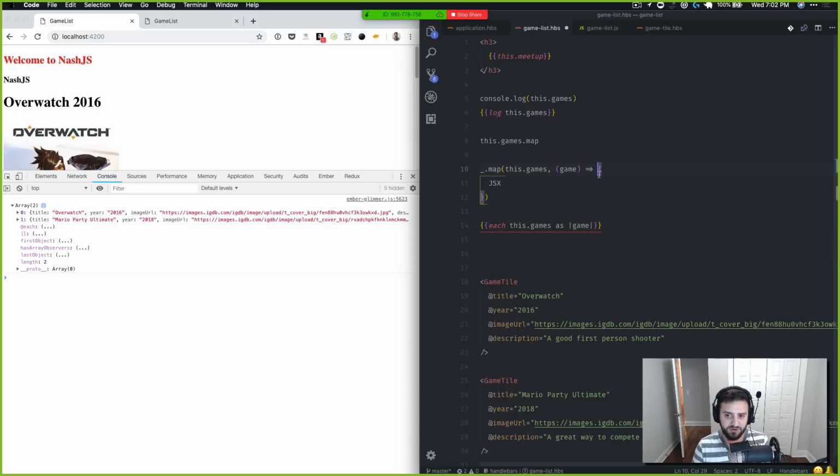And now because this function has a body to it, has some chunkiness inside of it, it needs some code that we actually need to run for each item, as the callback function body. We can do that by creating an each block. And if you're familiar with Ruby, yes, this is very Ruby, because this is one of the things that got adopted in Handlebars from Ruby. So now we are looping through all of our games, creating a variable that only exists inside of this loop called game. And let's see what we want to do inside of that loop.